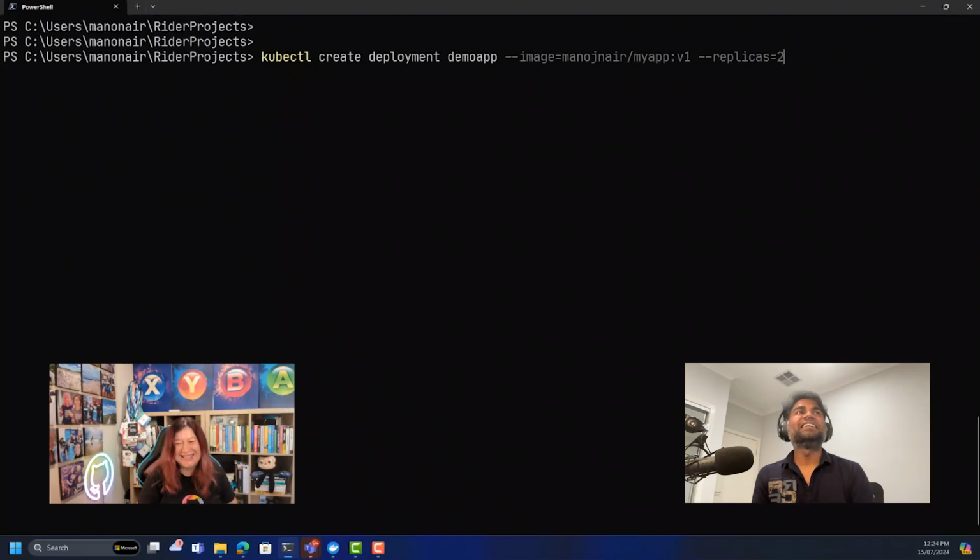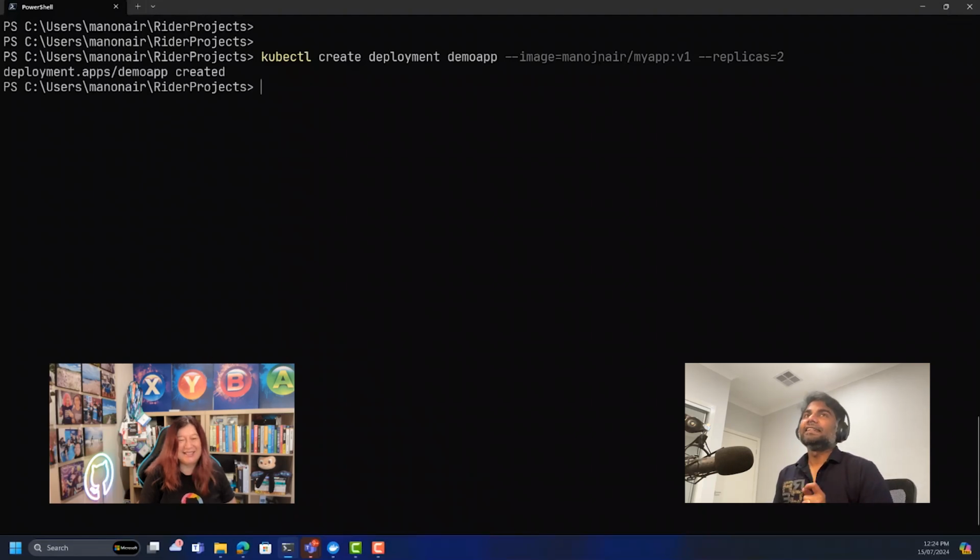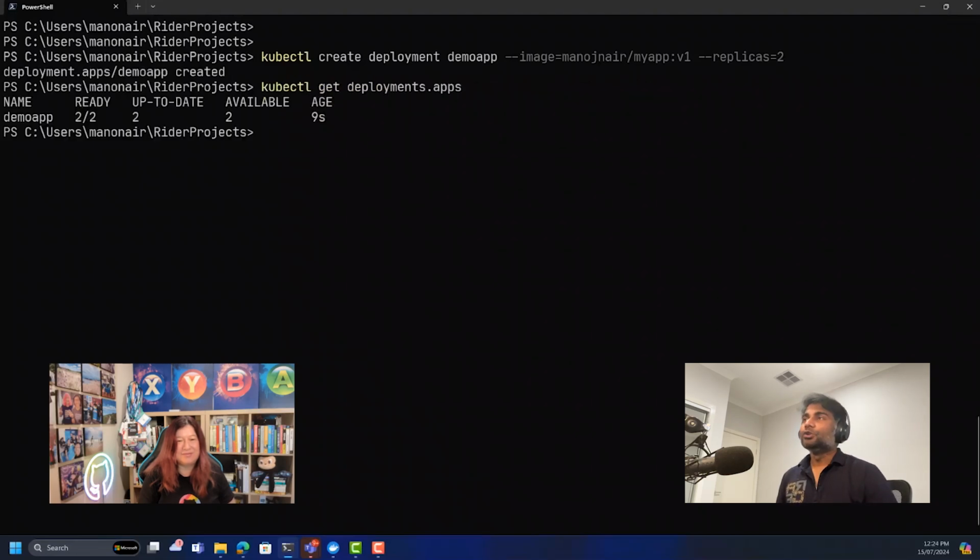Coming back here, now if I hit enter, this will basically create that demo app that we have. And we can check the status by running kubectl get deploy. And notice that I used the tab key to autocomplete. This is because I used a construct in kubectl called kubectl autocompletion. I'm using PowerShell. You can get exactly the same behavior with Bash or with Z shell as well. So it automatically completes those objects for you.